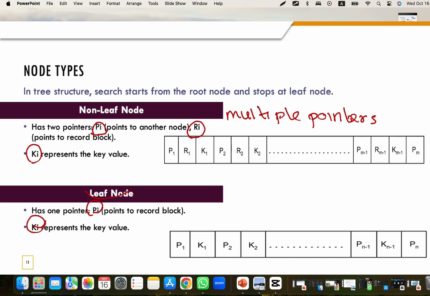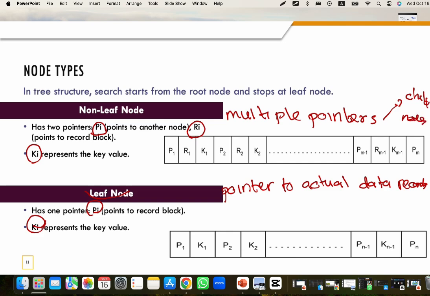It contains the pointer to actual data records. Okay, and the key values are needed for the index. So the non-leaf nodes have multiple pointers to child nodes. Meanwhile, the leaf nodes have a pointer to actual data records. Okay, that's the difference.